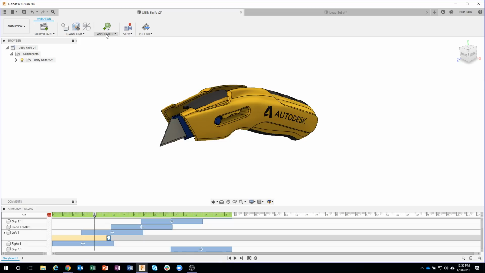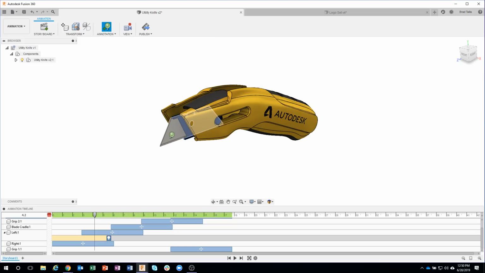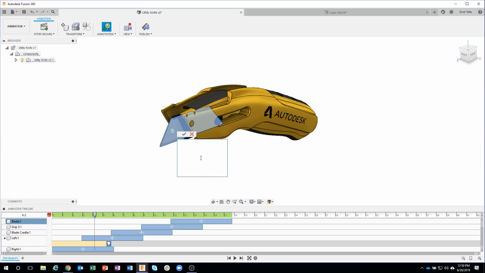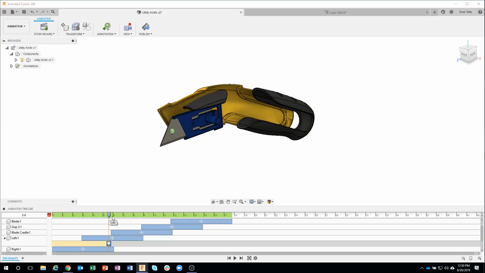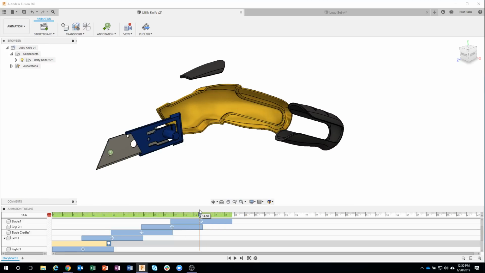The next icon is this annotation icon, called create a callout. I can click on something and say, sharp point or something like that. Say OK, and it's going to create a callout there. As I drag this along, you'll see there's the callout, and it moves with that particular part. If I hover over this, it tells me whatever I typed in. I could have given it the part name, or a warning or whatever. So that's what the annotation is for.